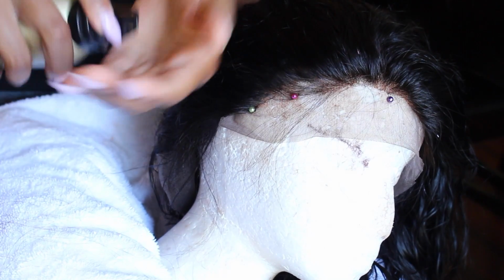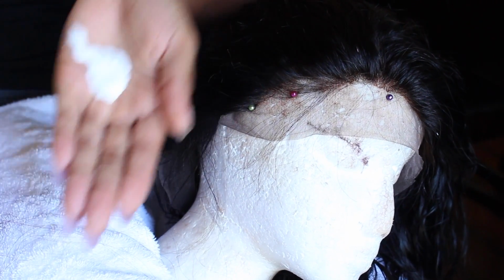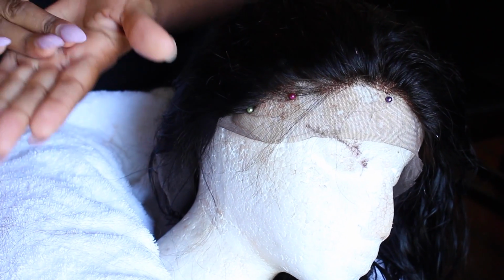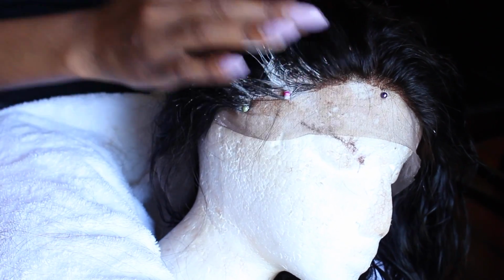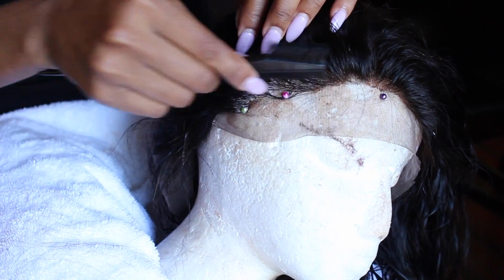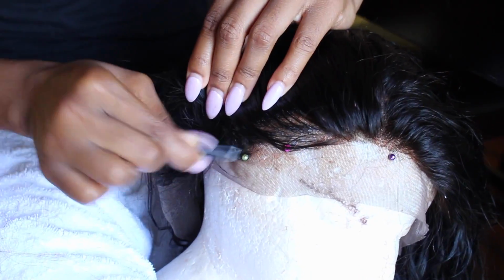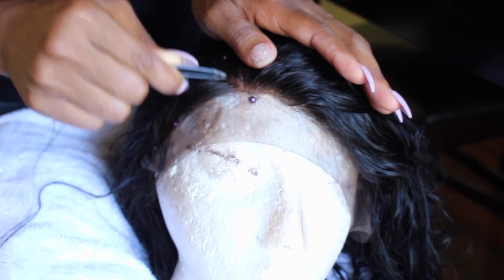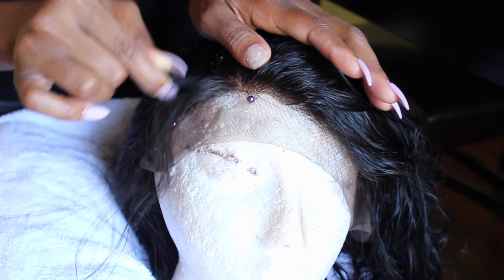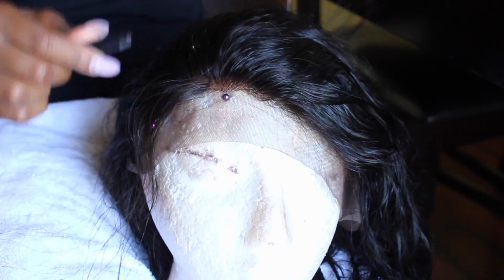So this is how I check how my parting looks. I take some mousse, any mousse, and put it on my hand. Then I apply it on the part that I plucked. Then I take my comb and make the little baby hair effect, just to see how it will look. That's how I check if I need to pluck more or less. And then I'm basically going to do the same steps until I am done.